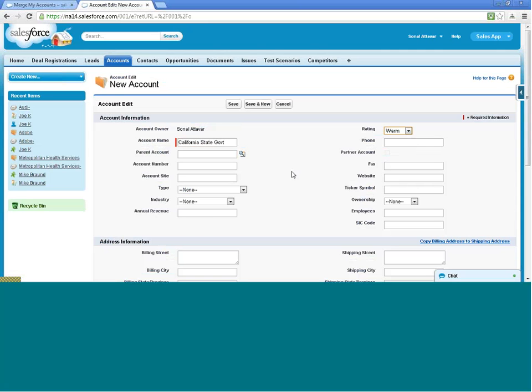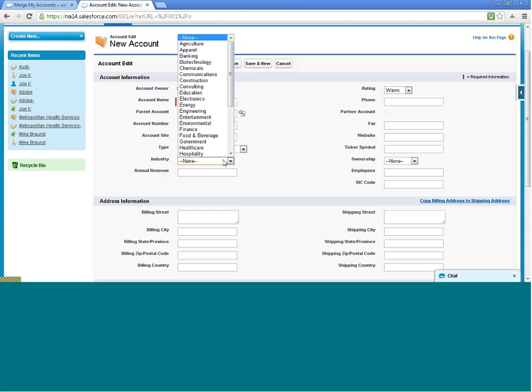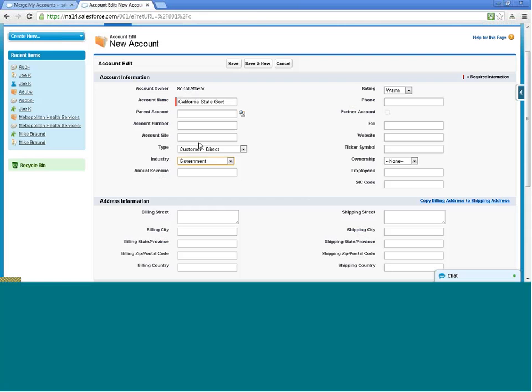Select the type of the account as customer direct, and the industry as government.